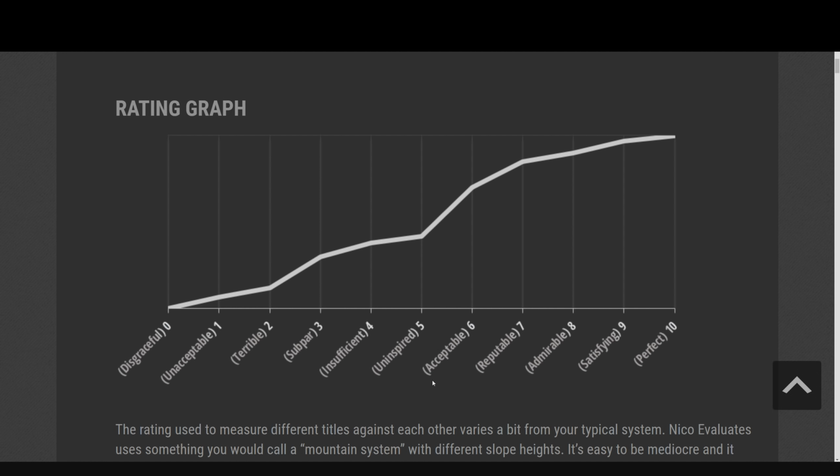After that though, huge challenge. We're trying to get to acceptable. This is what I would consider the breaking point. If you get to 6, which is acceptable, I would consider that an accomplishment. If you get 6 stars, your game I would consider a true Mega Man game. It is acceptable in what it does, and this is where you should probably try the game. I would encourage you to try the game when it gets 6 stars.